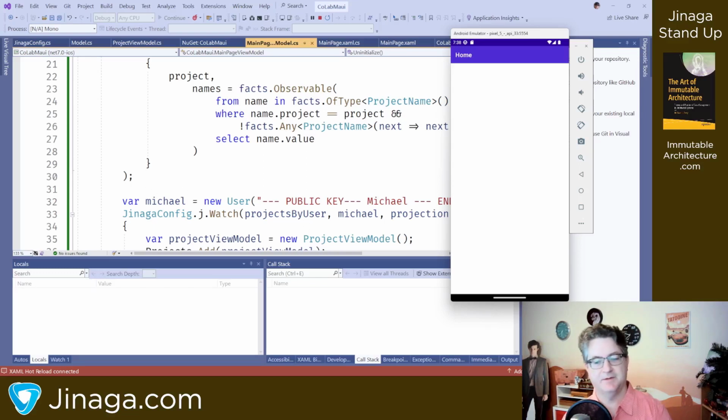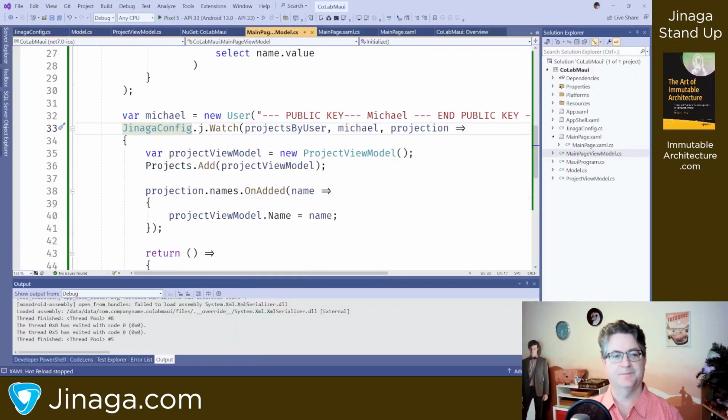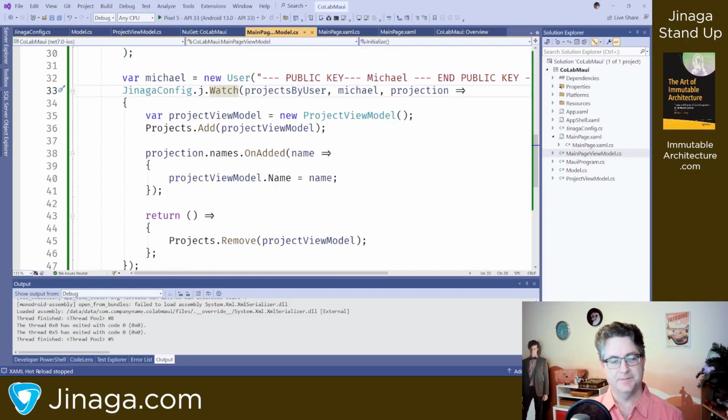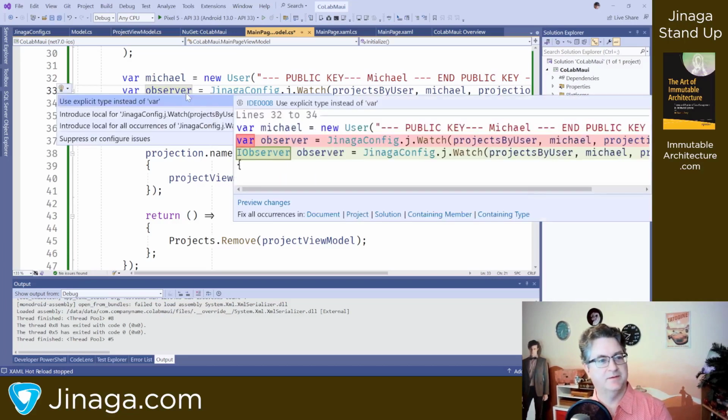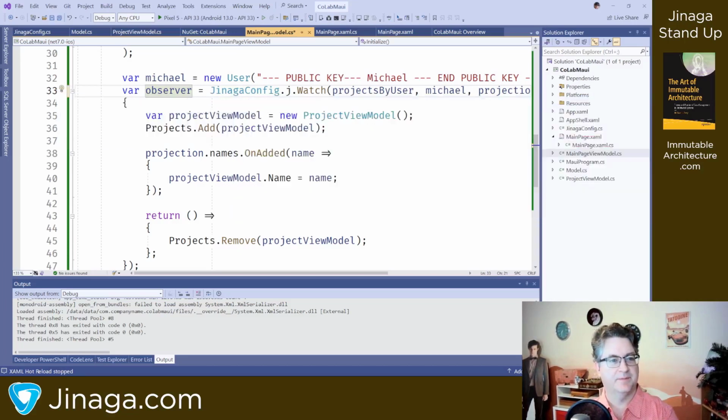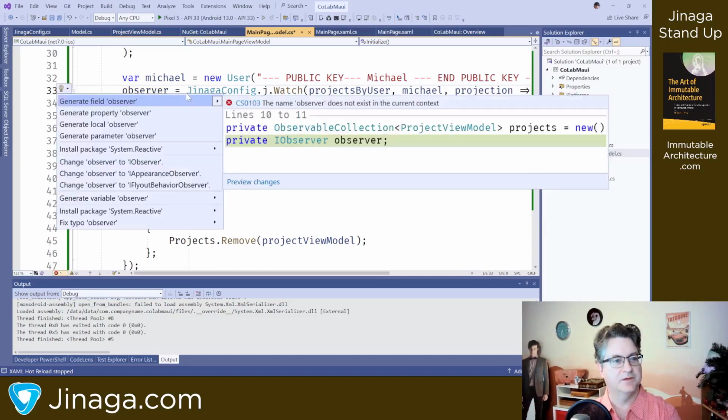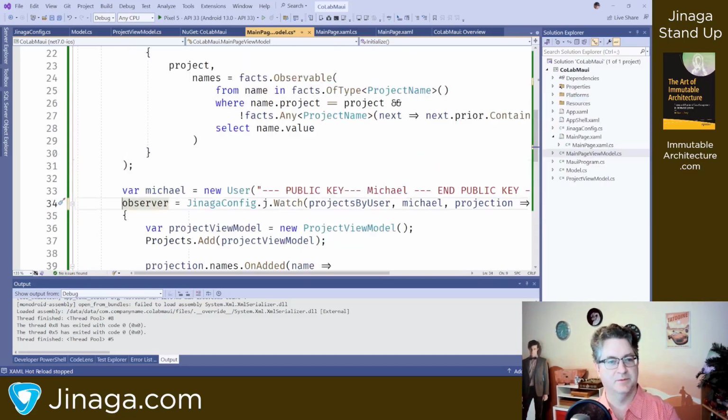Let's go ahead and add a little bit of diagnostics to see if we can figure out what the problem is. Okay. When we call j.watch, it returned something called an observer. Well, I want to make this a field. So I will generate a field for IObserver.